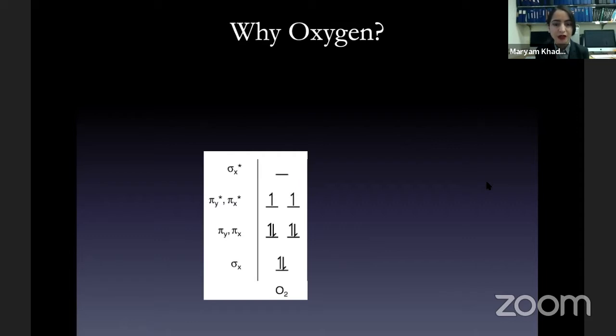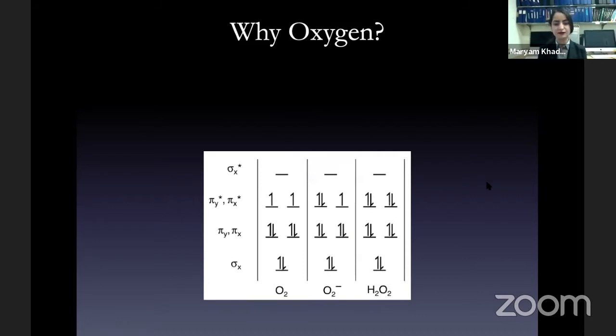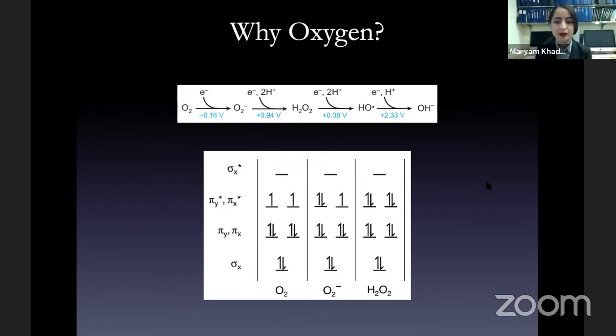And that is why we are just sitting in our chairs and we do not undergo spontaneous combustion as organic matter. When oxygen gets its first electron, it's converted to superoxide. When it gets the second electron, it's converted to hydrogen peroxide. When hydrogen peroxide gets the third electron, it is converted to hydroxyl radical, which is here. And this is the most dangerous of all these 3, which are overall called reactive oxygen species, or ROS.